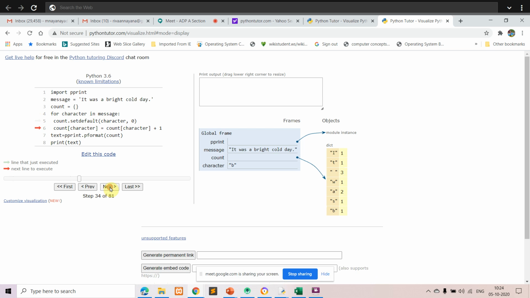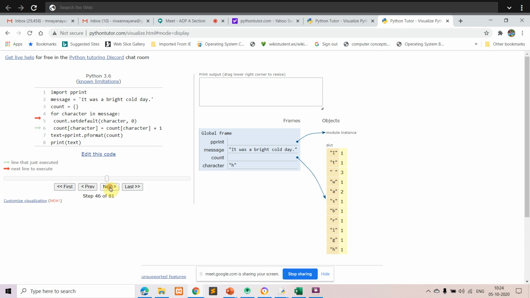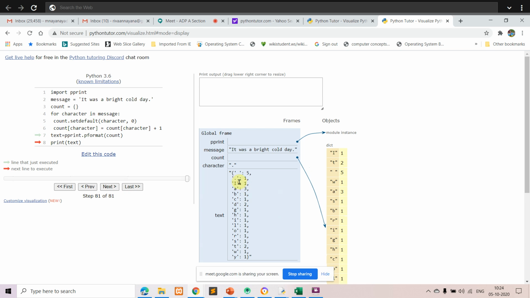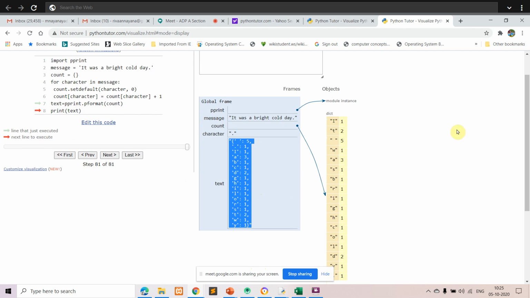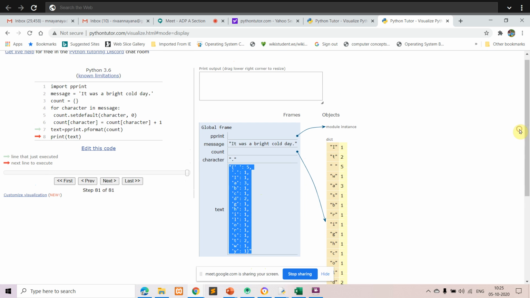Once the for loop is done, you can see here the result is displayed in a text. It can be a file also. So the result is displayed in a text, and that text content. This is the statement, that is pprint.pformat count.